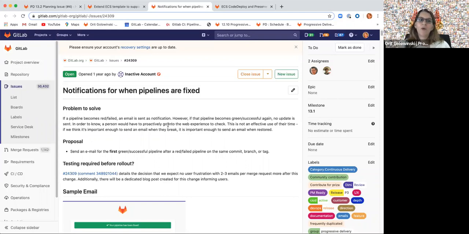Basically, when a pipeline fails, you get a notification that it fails. But when you fix it and it succeeds, there is no notification. So we're adding this new notification that tells you that now your pipeline has been fixed. Just like any other notification at GitLab, you can decide to disable this notification if it bothers you.